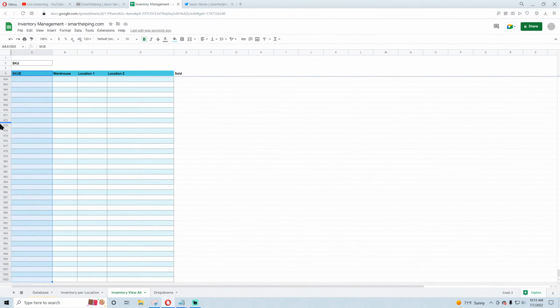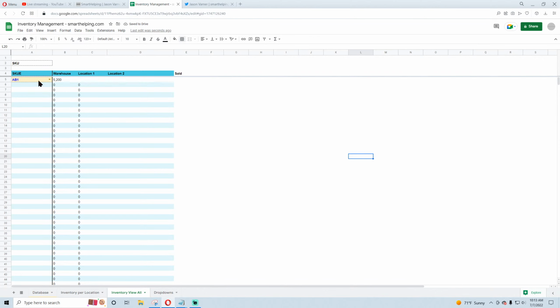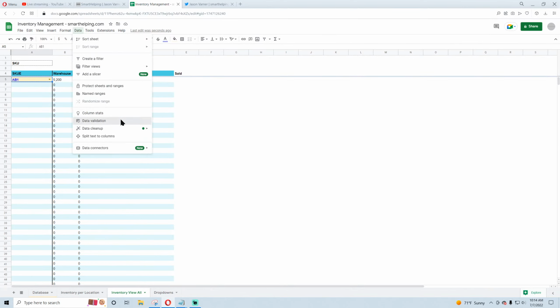And we'll give this a nice thick line. We want to automate these. There's going to be no need for selection, so we can remove the data validation.